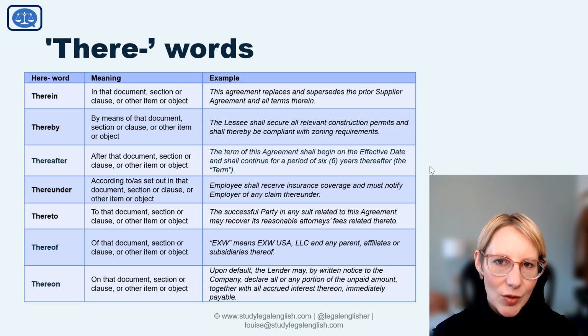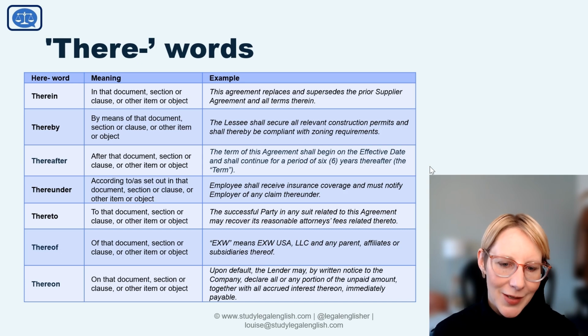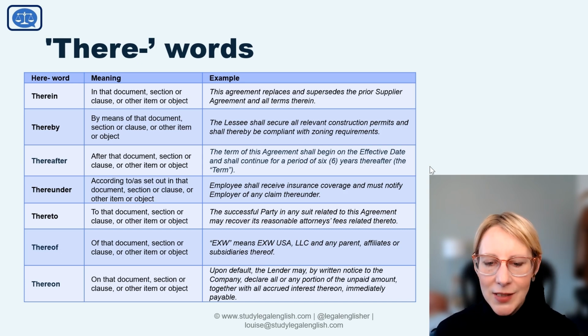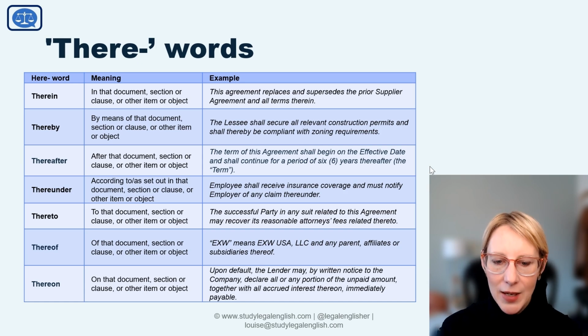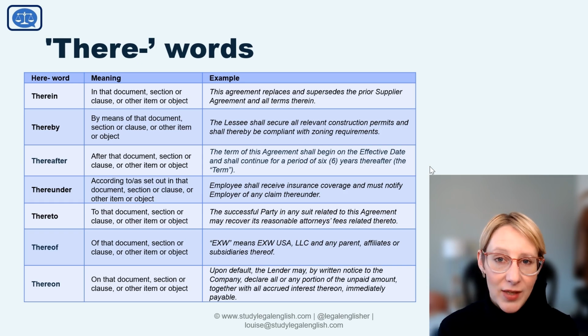can send written notice to the company requesting that the money due, the borrowed amount, is payable immediately, and related to that payable amount, interest accrues on that amount. Interest on the amount payable is also due immediately. And of course, the amount of money due is not the current document in which we find this writing. So we're using "there" to refer to something else, something other than where we find this phrase.